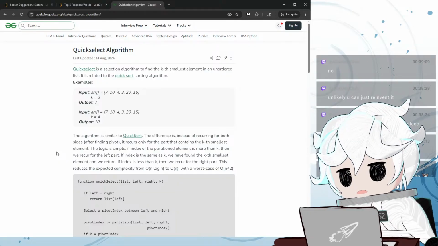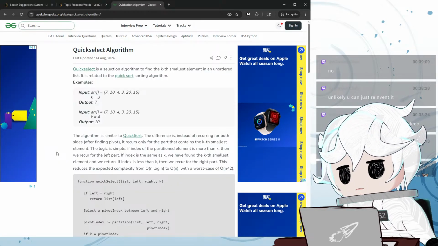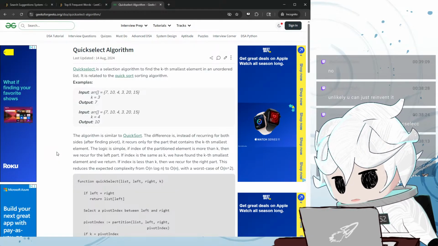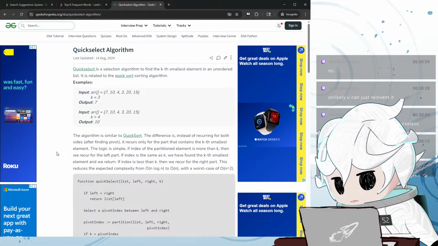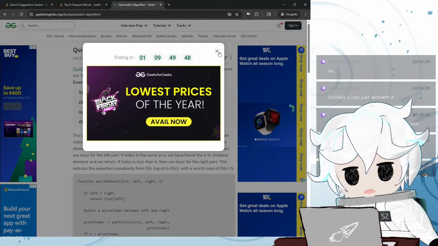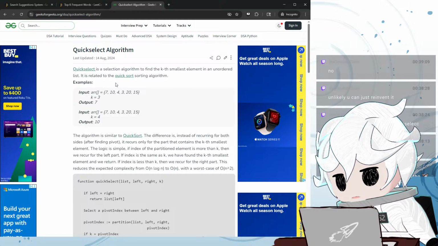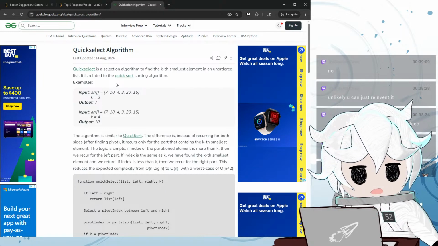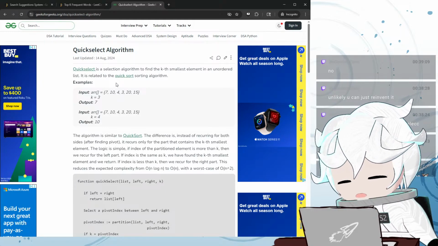Is a selection algorithm to find the kth smallest element in an unordered list. Is this it? It doesn't sound like exactly what we need. Find the kth smallest element in an unordered list.